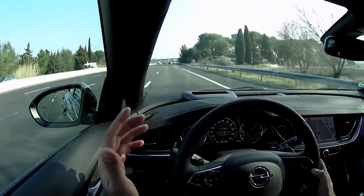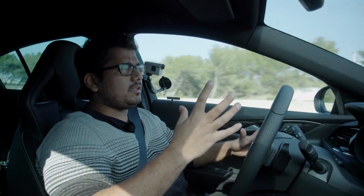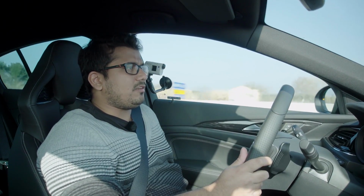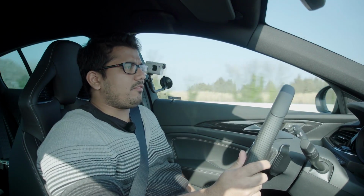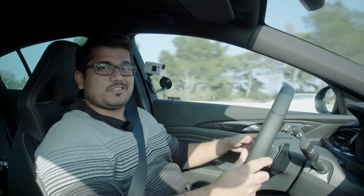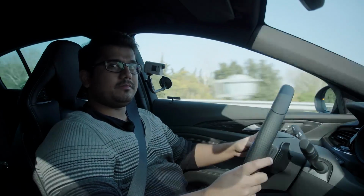Apart from the road noise, the wind insulation is also top notch, very comfortable. The sport seats, even though they're designed to be sporty and hold you really tight, if you loosen everything up and remove the side bolstering, the under thigh support and the lumbar support, it's a lot more cozy and comfy. And let's not forget, I also have a seat massager, so if I turn it on right now, it makes those long distances and long journeys on the highway that much more comfortable.